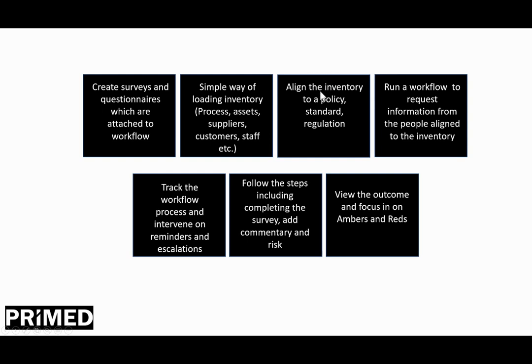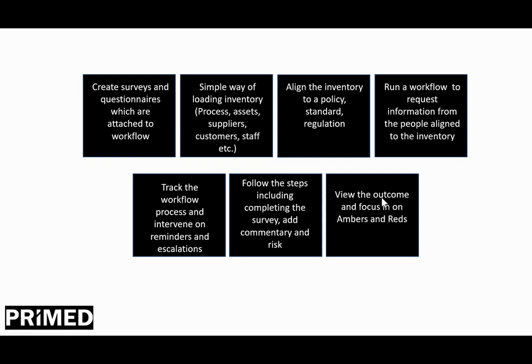Align them to a policy or a standard or a regulation, really simple to do, and then run a workflow across the top of it, which might mean you want to go and gather some information, you might want to go and prove something, you might want to go and attest something against that inventory. Then I'll quickly show you how to track that workflow process and intervene, look at reminders. And then to follow these steps, I'll show you how you can look at the survey, look at commentary and add risk, and then review the outcome of all of those exercises. I'm going to try and do this in about 3 minutes if possible.